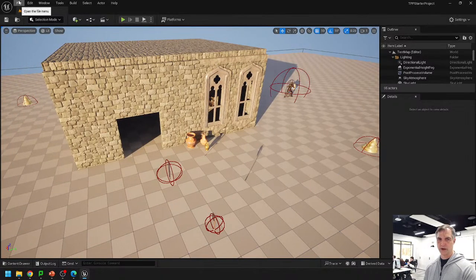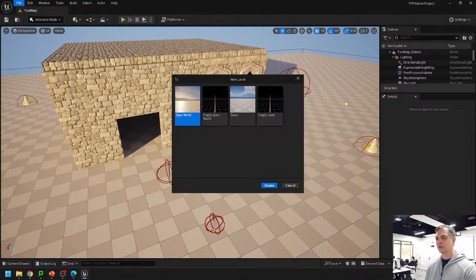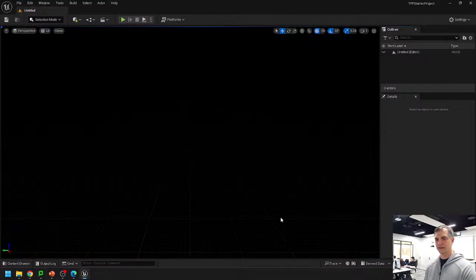So we're going to go to File, and I'm going to make a new level. Now there's some stuff we can pick. Let me talk about using the empty level this time from scratch, and let's talk about the advantages and disadvantages of that. So let's do that together. Click Empty Level. Here we go. If I click Create after I click the empty level, I'm going to get this blackness, right?